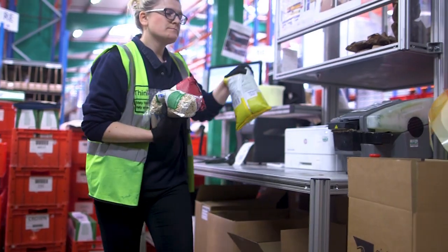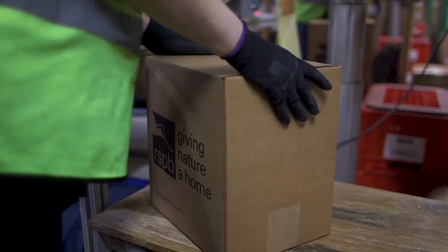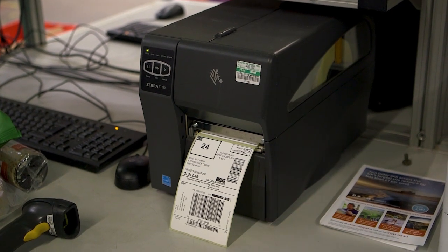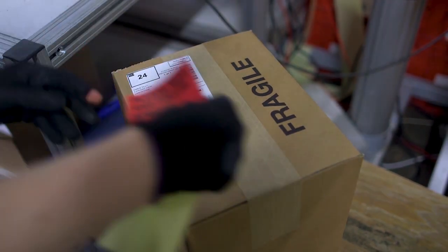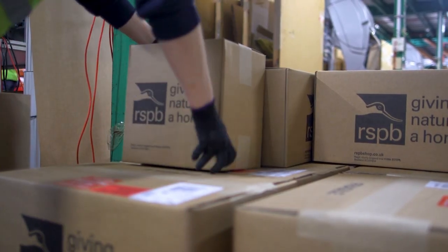What we found was that with the picking staff, almost immediately they felt that the new handheld guns using the Sotty Malby control were a lot more efficient than what we'd done previously — especially in that where we wanted updates to be done, they were done instantaneously and people weren't left without handheld devices. It also means that the handheld devices themselves are extremely efficient and it has speeded up our picking and packing process tremendously.